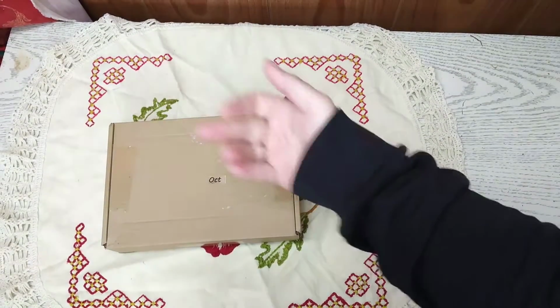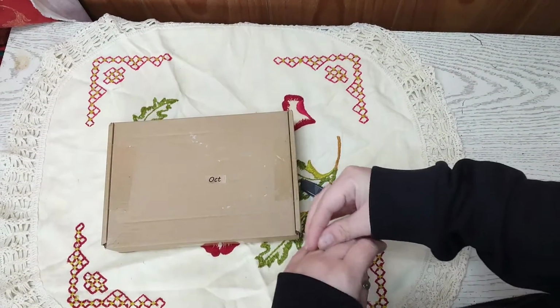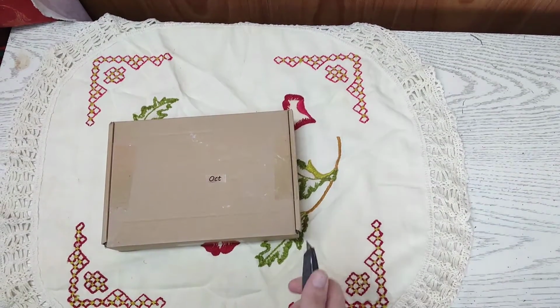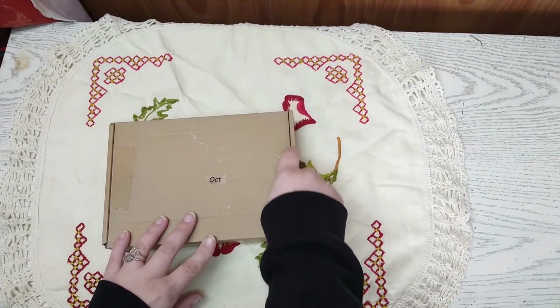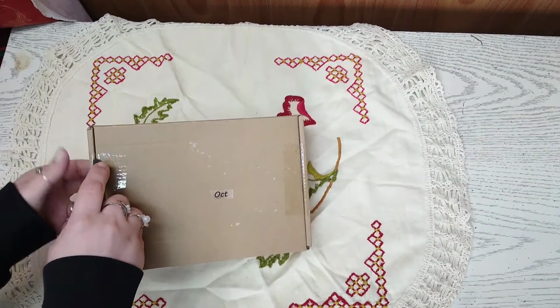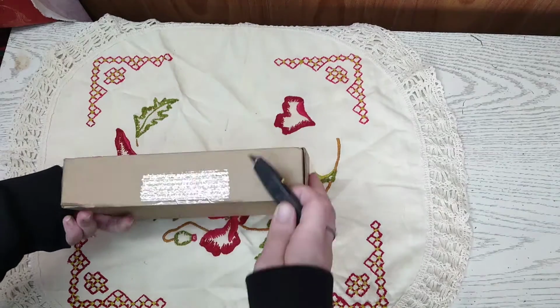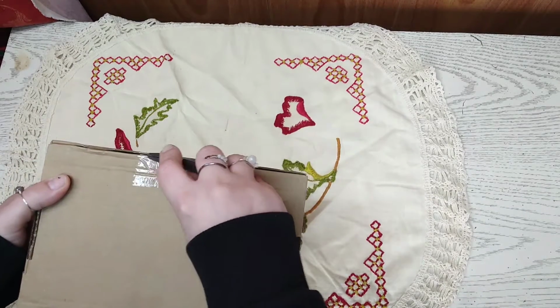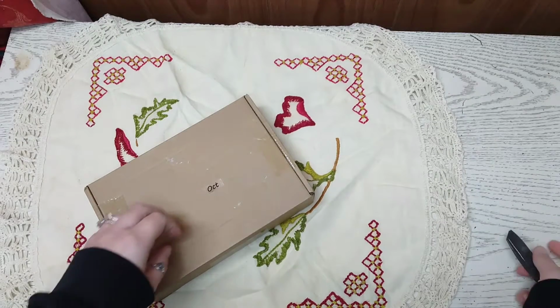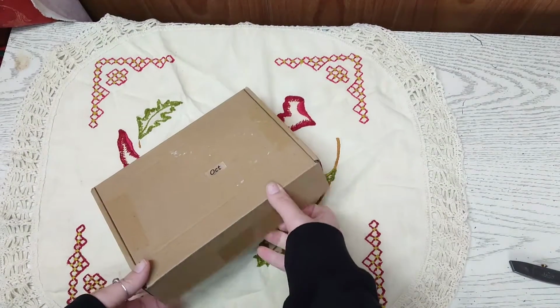Hi everyone! So today I have a brand new Your Creative Studio box that I want to open. I have not opened this box. It just came. I'm pretty excited to be getting these boxes, I've got to say. They're pretty cool.